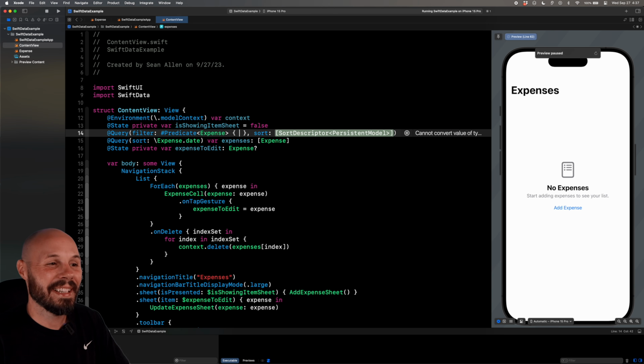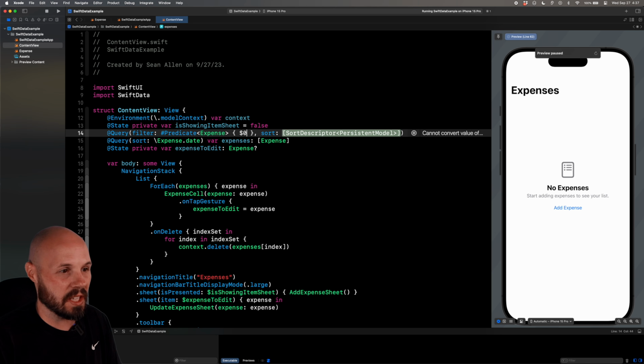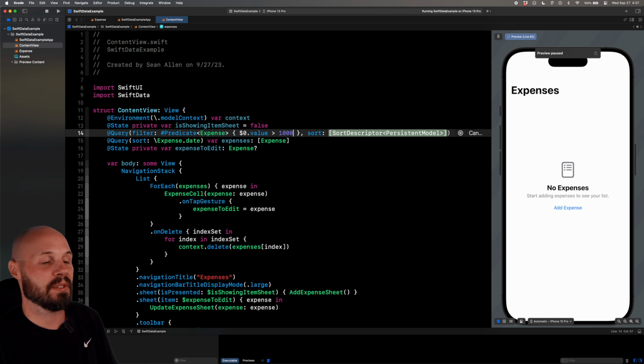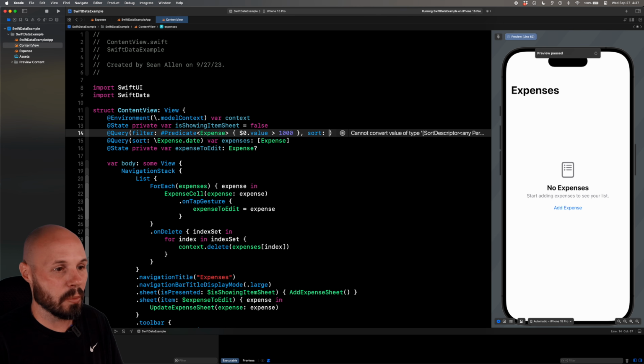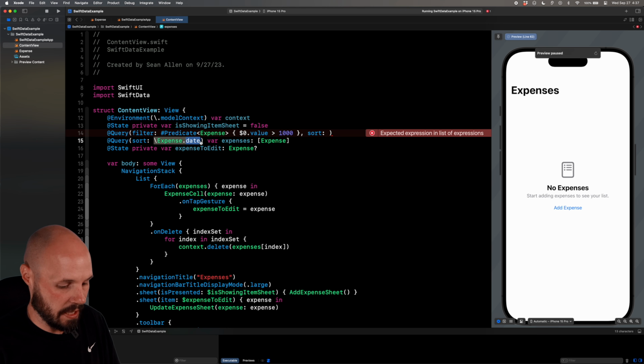I take that back. At least right now in SwiftData, some conditionals you think will work, don't work. So predicates are a little finicky right now, but the basic ones, so we'll say $0.value is greater than 1,000, right? Or you could do less than 500. So we're gonna keep it simple just for this example, because again, we're starting to get into more advanced stuff here. And actually I want the sort, basically the same sort we have down here of expense date. We're basically replacing what we already had down there.